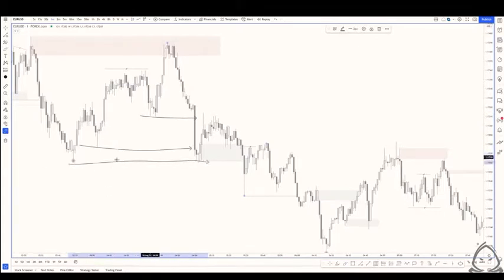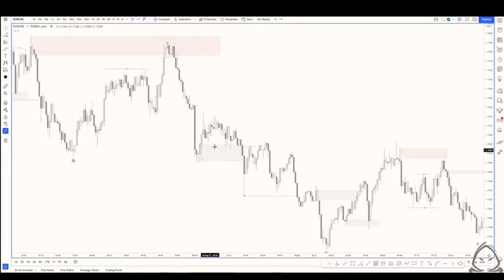And what we can see is we don't actually fully break external range liquidity. We break it just by a pip or so, and then price pulls back. What we can see is we don't get any true taps of supply, because of course if we were looking at something, we'd probably be looking at this candle right here as it broke structure, or something up here that broke structure at more of the extreme. We don't get any of that, which is fine. The markets don't necessarily have to play ball with us all the time.